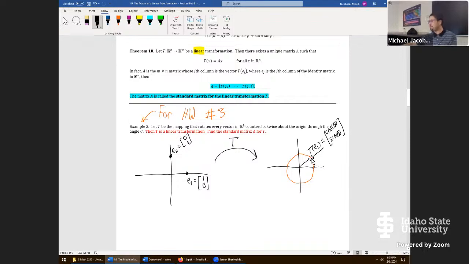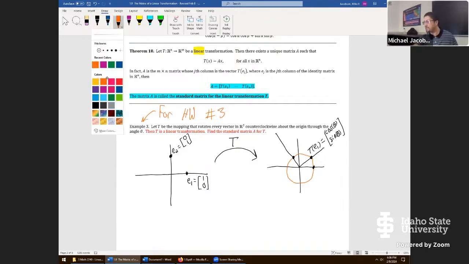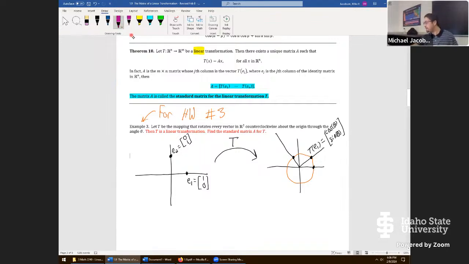Awesome. It's a little bit more tricky because E2 is rotating to about right here. Let's show it on the diagram. Here's where T of E2, well, let me try to make it about 30 degrees. Maybe right around there. That's where T of E2 ends up. And T of E2 is a little bit harder to specify because there is more than this rotation of theta. So let's put this in. And I'm just trying to find a color that's going to stand out. Let's go with purple this time.